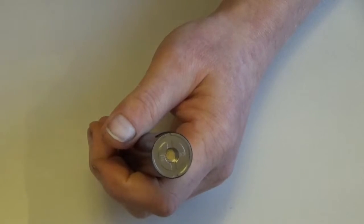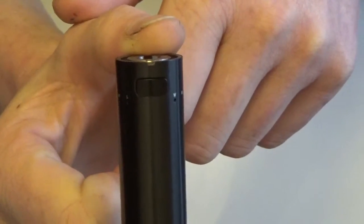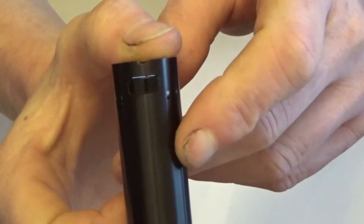you can't see it. I think on the brushed steel, let me just pull the picture up. On the brushed steel, it is a steel button, or the button is the same colour. I would improve that by putting a clear plastic one, or the dark plastic, so that you could see that. Because if you're using it and it needs to be charged up, you've a job to see that light.